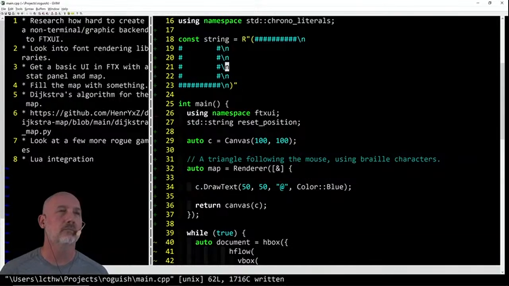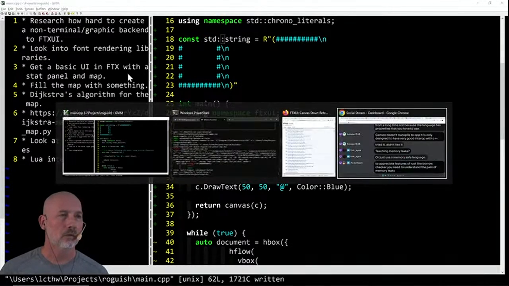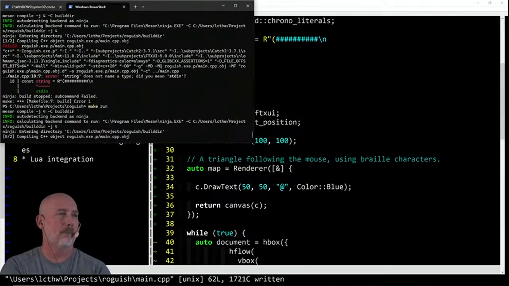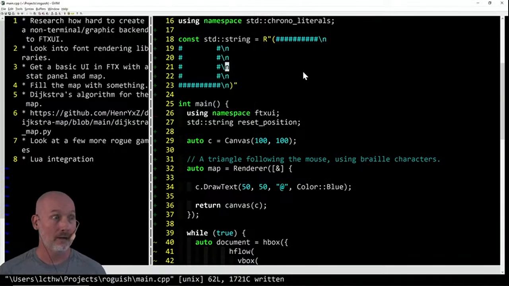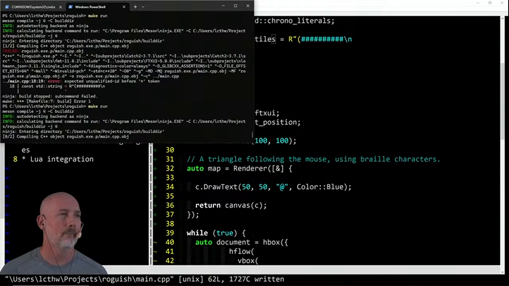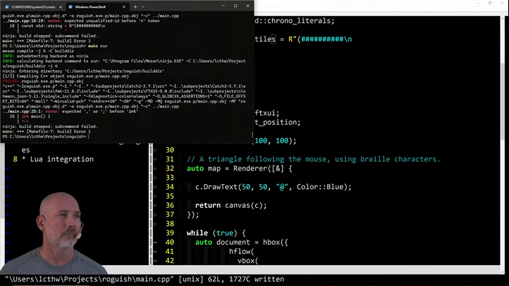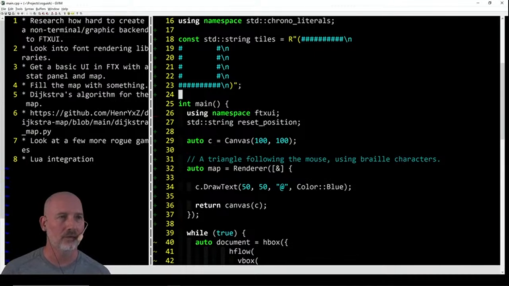Oh. Man, I need more coffee. Let's do tiles. Dude, I cannot code right now. Unbelievable. And then we're going to draw text.